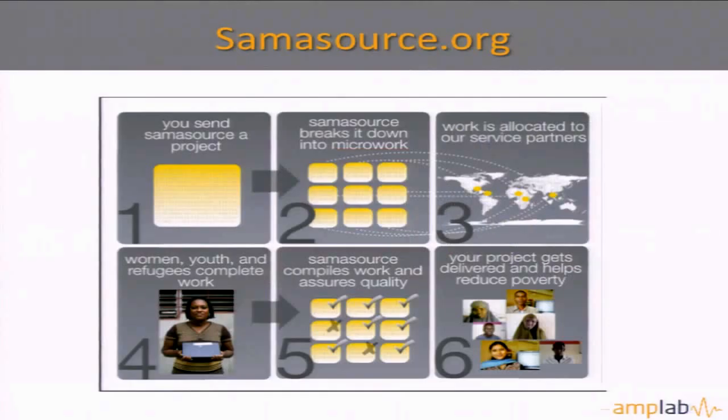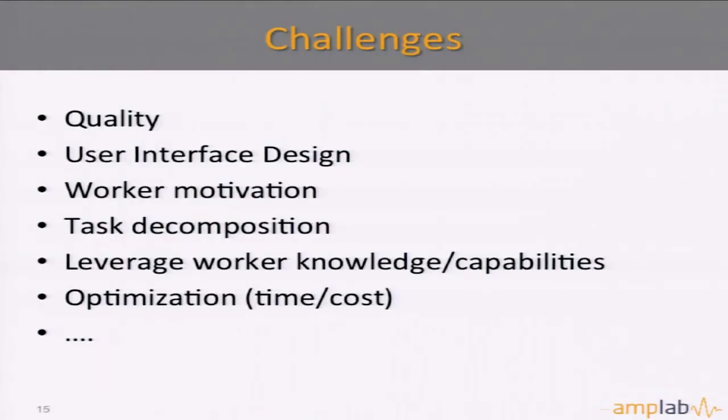Amazon Mechanical Turk is not the only one offering that. There are others. Samasource is one of them. They have a bit more controlled environment. MobileWorks is actually a startup here at UC Berkeley doing exactly the same thing, with some additional support features, but essentially the idea is the same. So we have this new cool resource we can use, and humans, the capabilities of humans, are a really powerful resource.